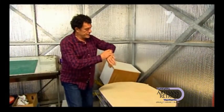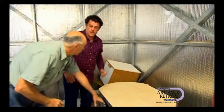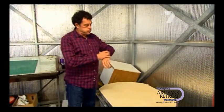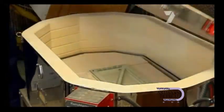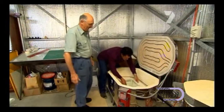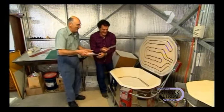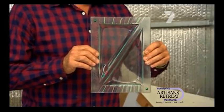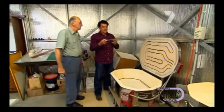Okay, 8 hours. Three, 2, 1. 8 hours, okay. Not yet, Mike. Another 4 hours cooling yet. All right. So just pop out of there. That's it. There it is. Thank you. Couldn't be prouder, mate. Have a look at that. Well, it looks like a bowl. It was going to be a bowl. It is a bowl. It's a square bowl.